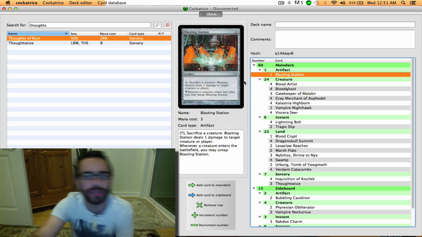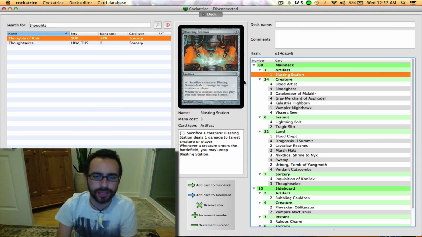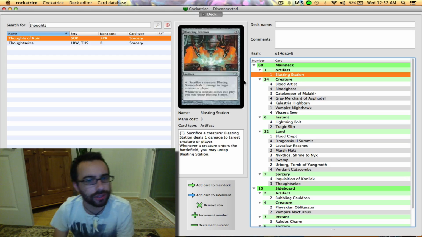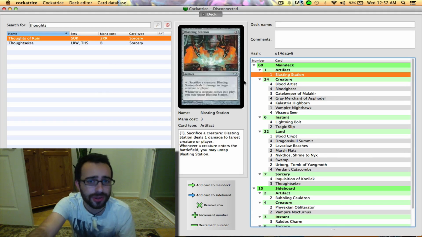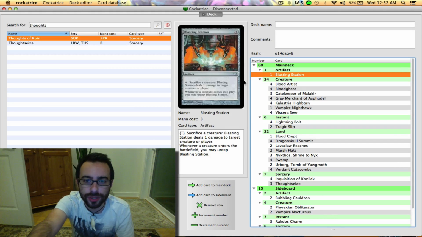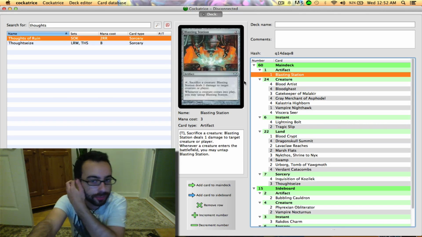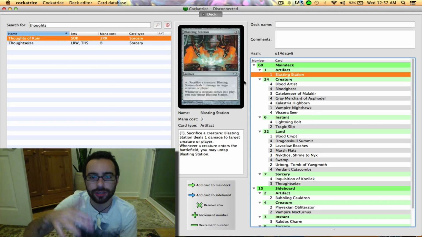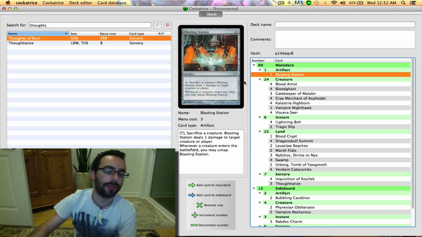Something that's kind of cool here is also Blasting Station. It's a little bit more expensive than Viscera Seer, but it allows you to tap it and do 1 damage to target creature or player. And you can stack that in a certain way, and you've got to really know how to do the stack in this deck, just forewarning. You can stack that in certain ways so that when you are rebounding things, you end up getting the stack correctly, so you can untap it, tap it, untap it, tap it, untap it, tap it.